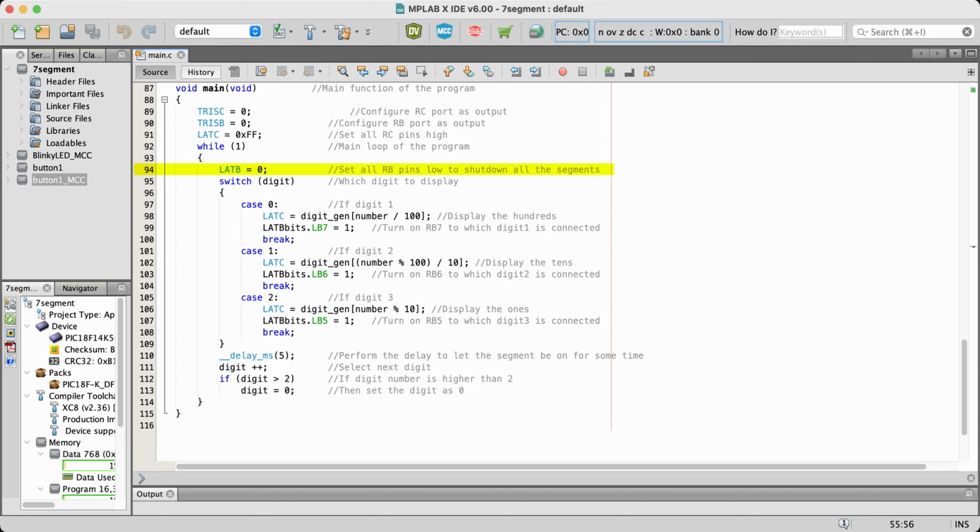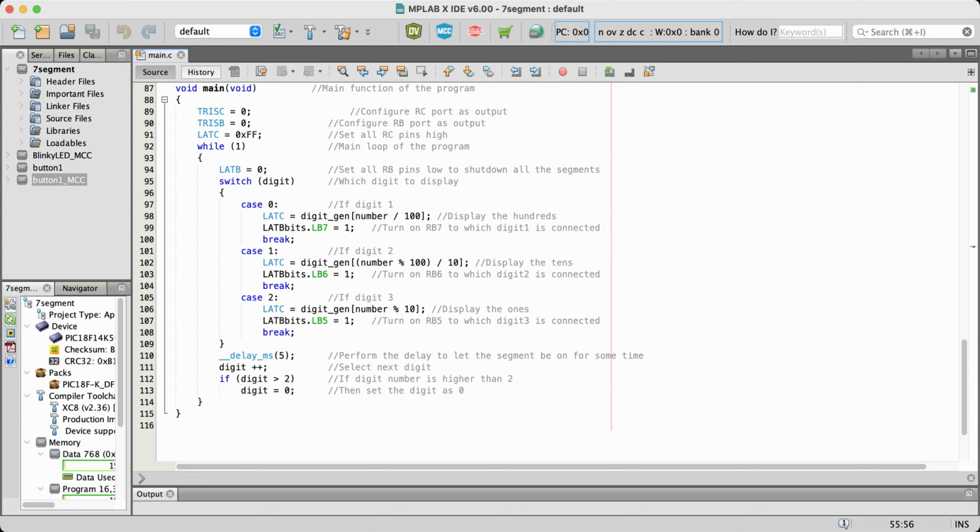And then we do a simple switch case where we are looking at, if the digit is 1, so are we looking at the first digit, the second digit, or the third digit? If the first digit is 1, then we take that number and we divide it by 100, because in this case, the number is 678, we want to display 6. So we take 678, divide it by 100, and we don't care that there's remainders or whatever. All we care about is that 6. And so we say, all right, we are going to show 6.